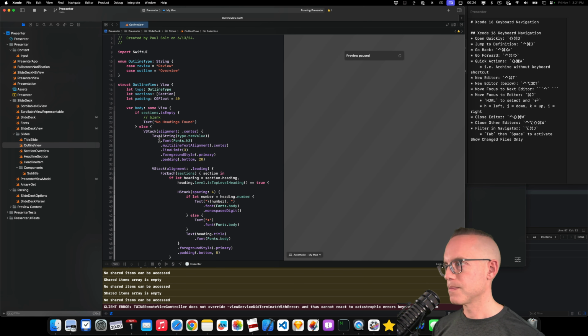I don't have a slide view yet, but what we can see is that it has changed my index because I have more slides. So now I can scroll wheel and see close other editors, and I can just double check that it's formatting things correctly, doing what I expect. And now we have even more keyboard shortcuts. So maybe I need to organize this a little bit.